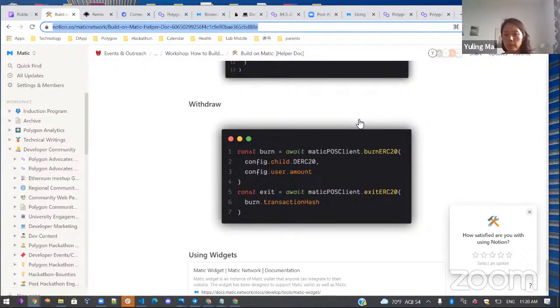All those details, again, you don't have to worry about. You just have to call those two simple APIs provided by Matic.js, burn ERC20 and exit ERC20, and all the details that I talked about are going to be taken care of for you. And of course, if you prefer to interact directly with the smart contracts, you can also use Web3.js or Ethers.js as well. But those are a very, very straightforward way to use it. So this is for when you have your tokens mapped.